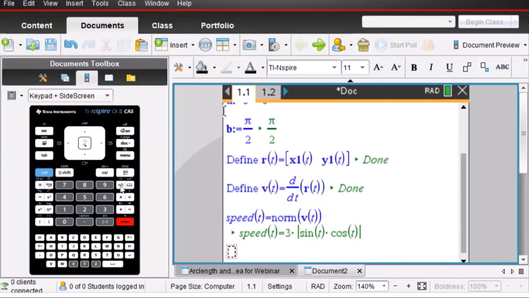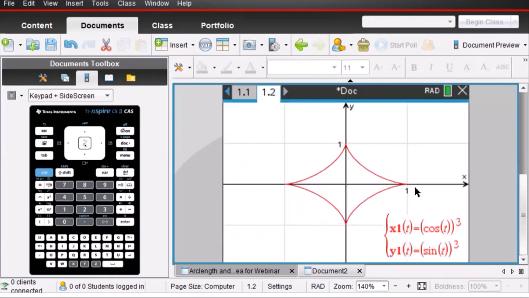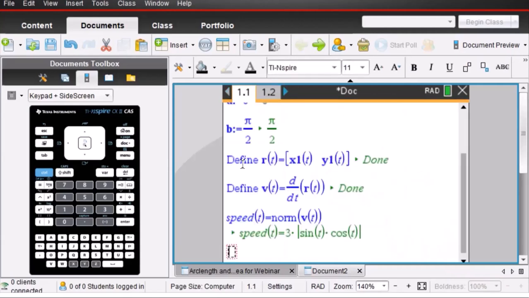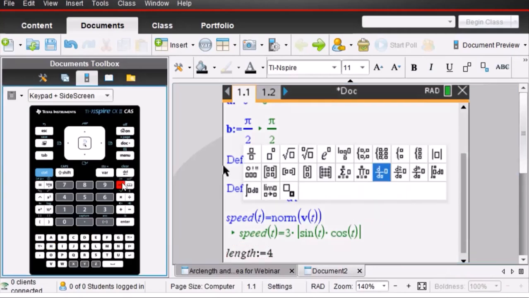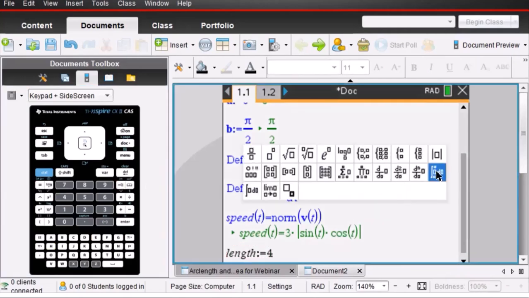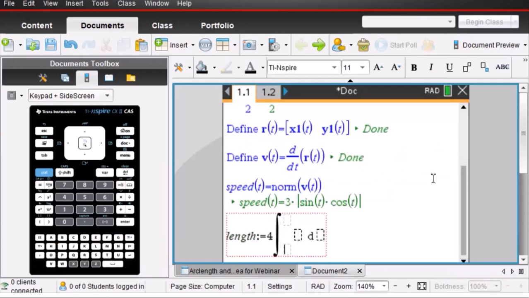Okay, so if we think back to the curve, at this point that's 0, 0. This is the point where t equals pi on 2, t equals pi, 3 pi on 2, and 2 pi is back to that point there. So what is the total length of the curve in a maths box? The length of the curve, well, it's going to be 4 times the definite integral. So this time I want the definite integral between a and b of the speed.